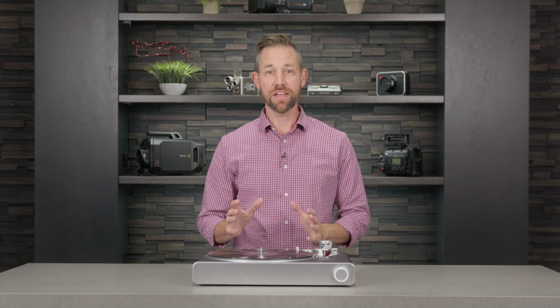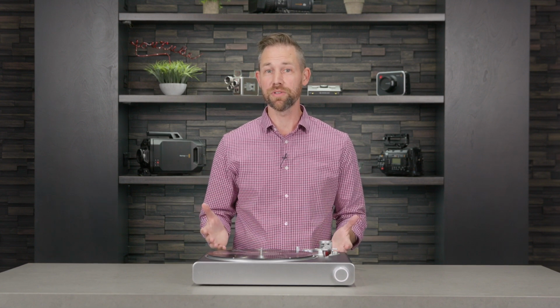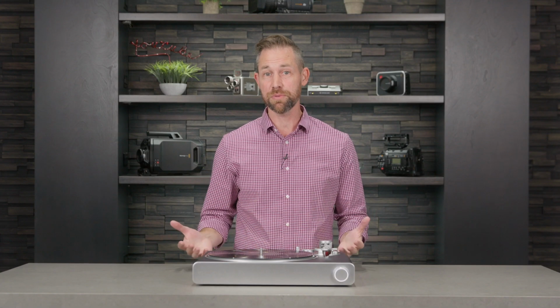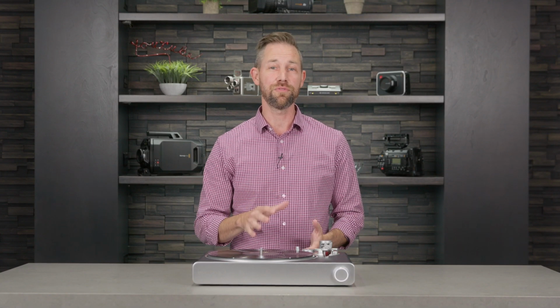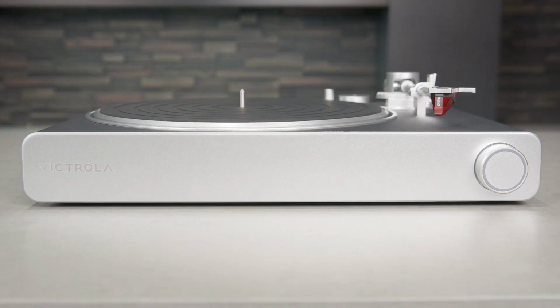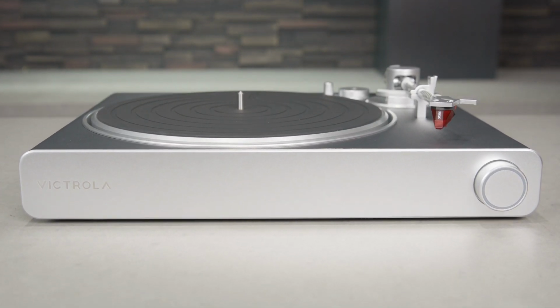Turntables have been making a comeback in a very big way over the last few years, and one of the most notable names in the business, Victrola, has just released a product that provides a simple solution to a question that quite a few people are asking. How do I play vinyl on my Sonos speakers? And the answer to that question is the Stream Carbon turntable.